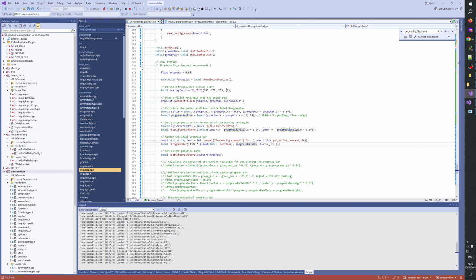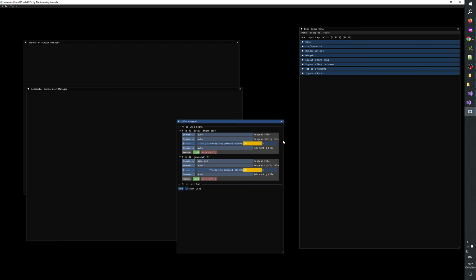Overlay color. Why is the progress bar so transparent?